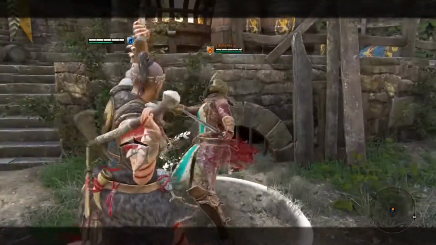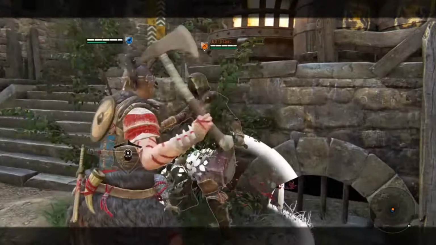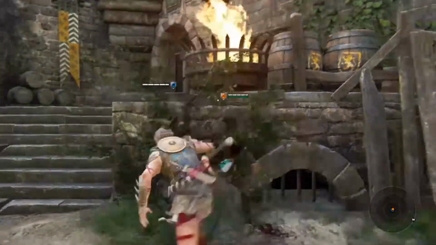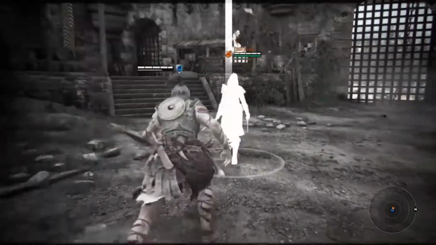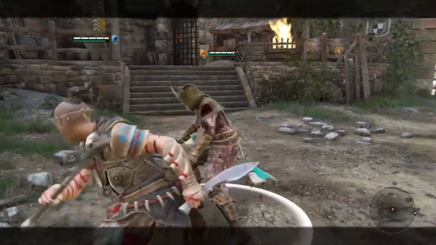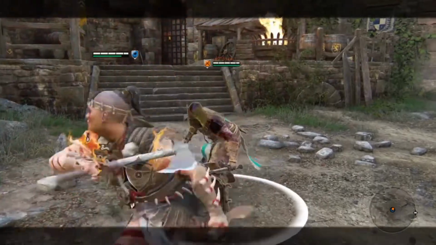So that double light is a part of the chain combo, 1 2 1 2 1 2, but you have to do it in the same direction to get that. Otherwise, you'll get something like this. If I go right and left, right, left, it's got a slow chain. It's still a chain, but it's slow.